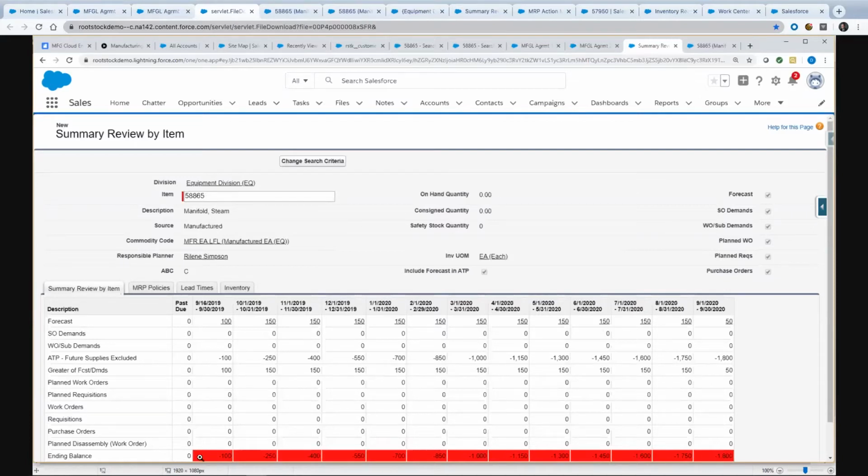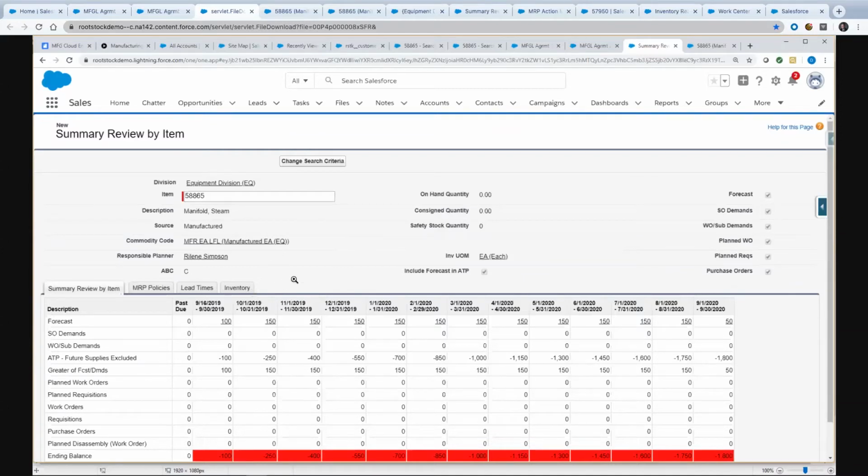You notice here on the bottom, we've got a problem. We don't have supply at this moment in time to be able to meet that forecast as we go forward. Our ending balance in each case is negative, so we've got to go build some product to be able to meet that demand. And that's really what we want to talk about, how Rootstock helps you operationalize that forecast that you've generated at that individual customer level.